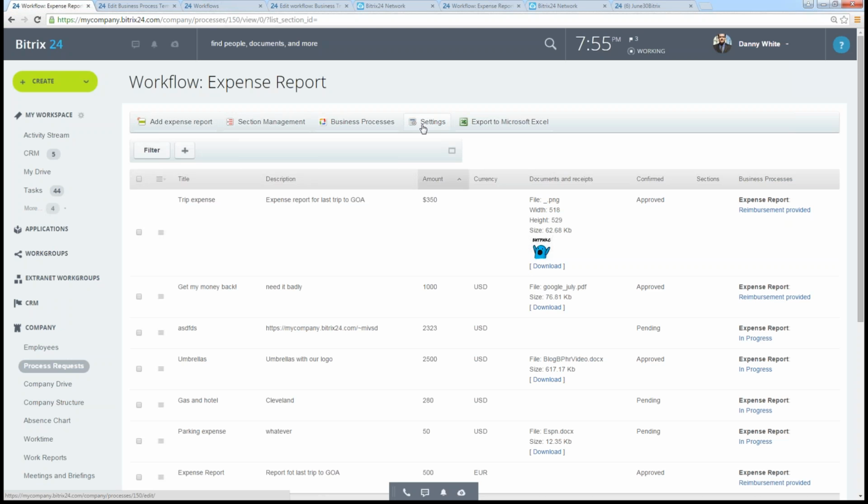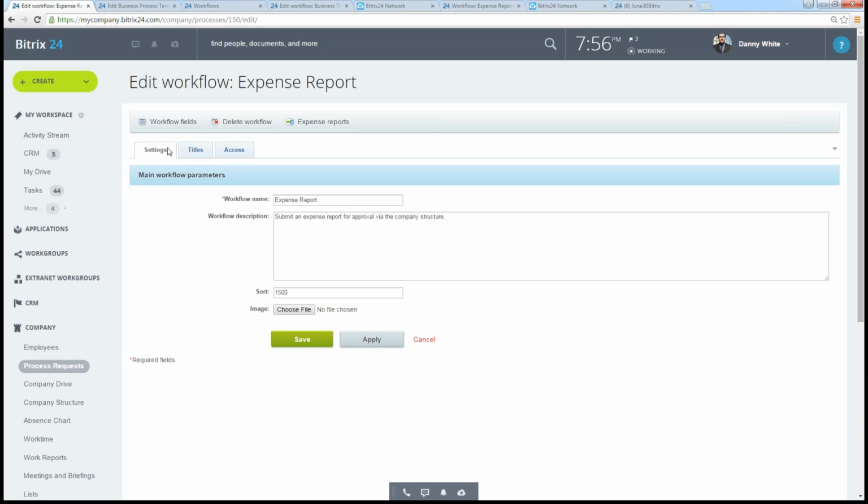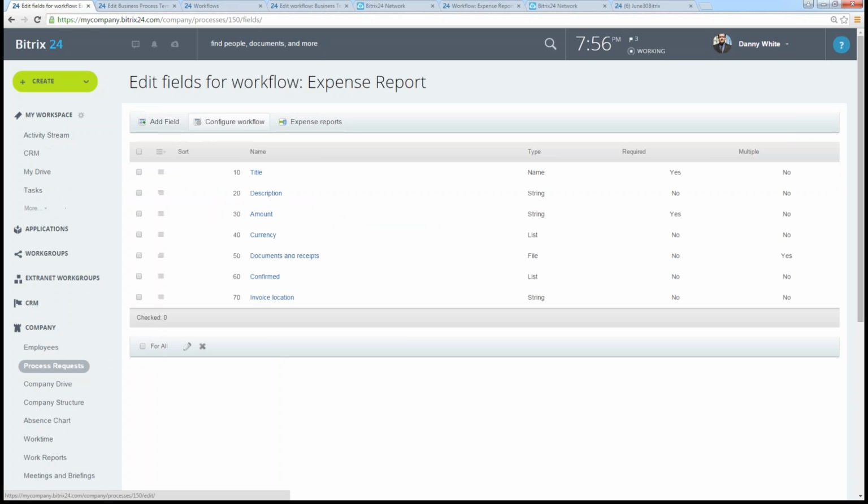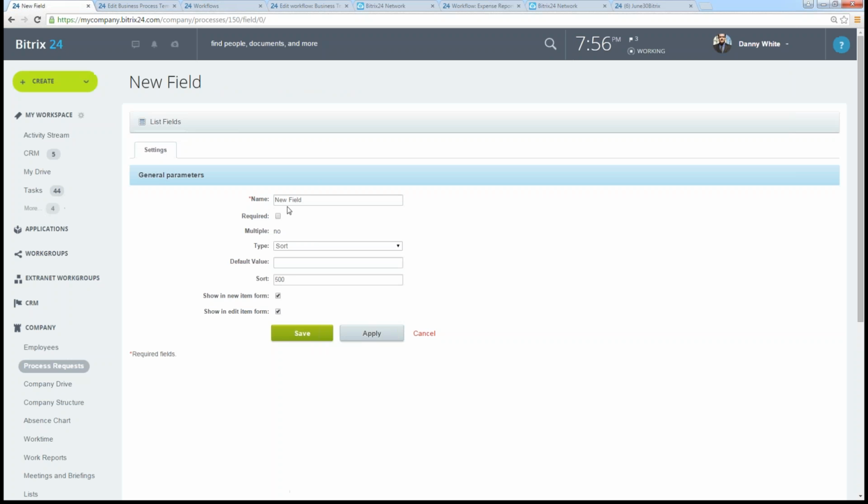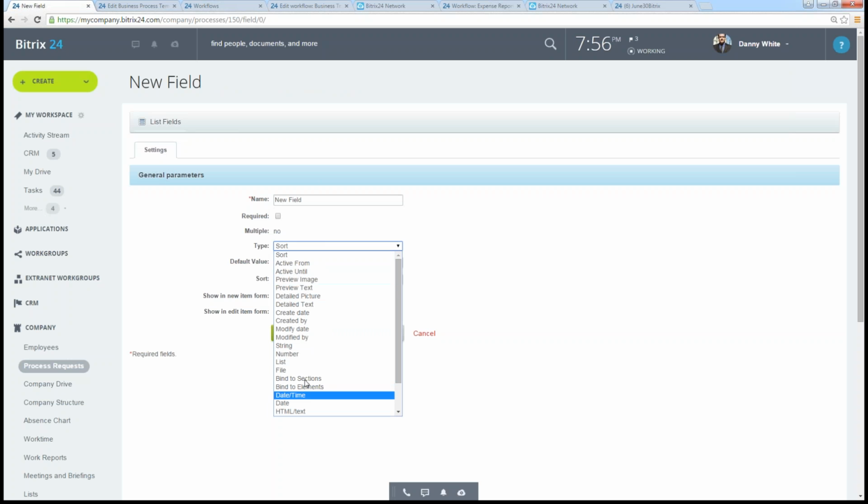Because when you create a list, you create all of the fields. So you remember the person had to fill in all those fields. Now, very important, each field has a type. If you want to add a new field, you can choose the data type.